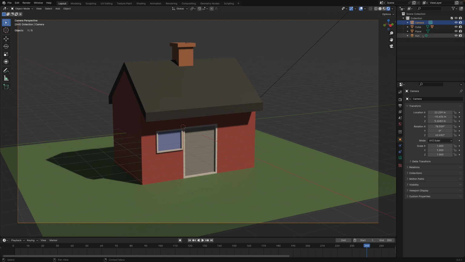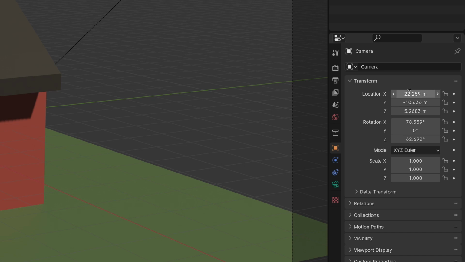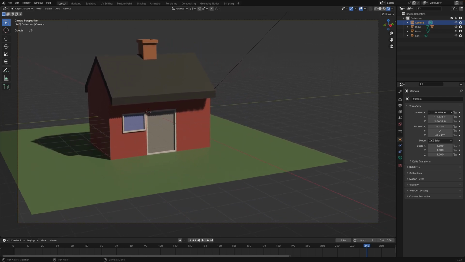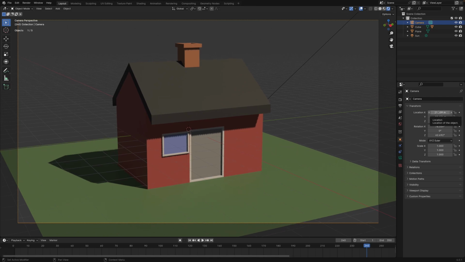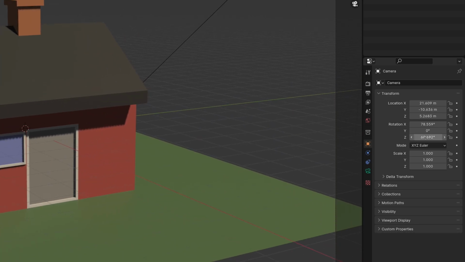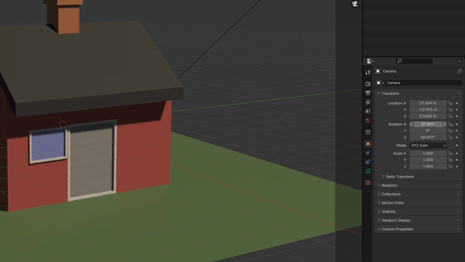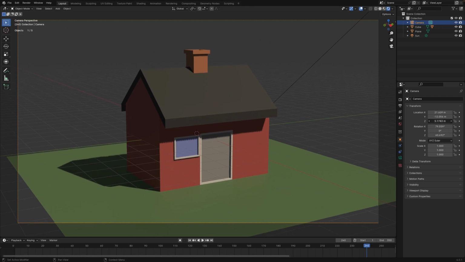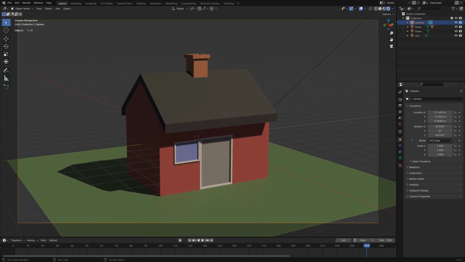I will then go down to object properties of the camera, and here we can use these location and rotation to move our camera. So X location, I will press and hold with my mouse and drag it. I will go down to rotate Z, go back a bit more, rotate, no, not Y, rotate X. And in this way we can set up the camera the way we want to. I think that's good for me, maybe a little bit up. Now we have the location for our camera.